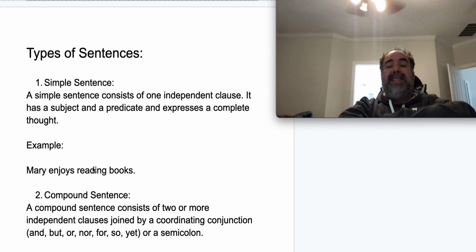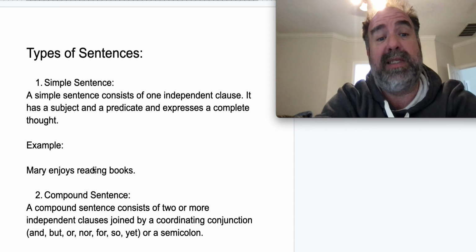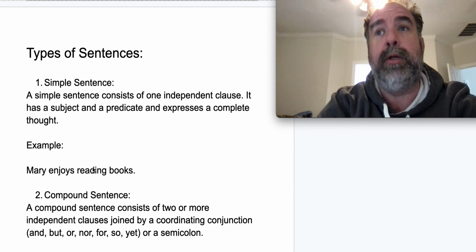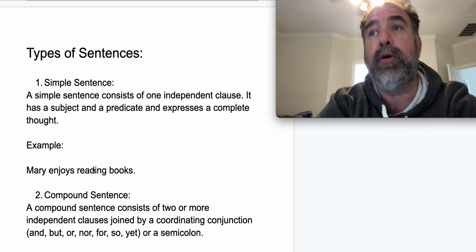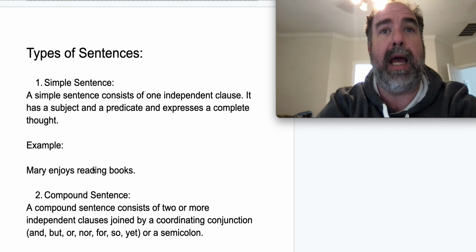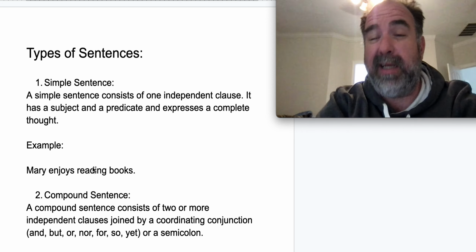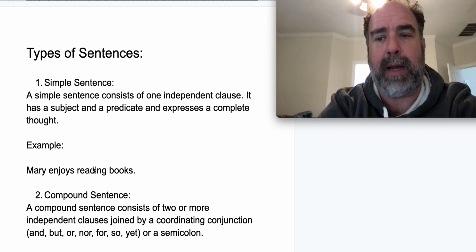Now, just because it's a simple sentence doesn't mean it has to necessarily be a small sentence. You can make it as long as you want. Mary enjoys reading cookbooks. Mary enjoys reading 18th century Victorian cookbooks. Mary enjoys reading 18th century French cookbooks that focus on. Well, no, that just changed it. But you can make your sentence longer using adjectives and other nouns and things like that. And that's a simple sentence. An independent clause. We're going to talk about clauses in a minute. Just remember that. It'll make a lot more sense in a minute.